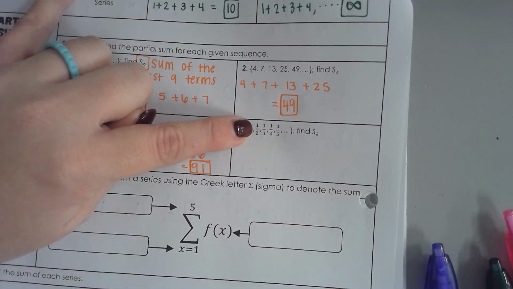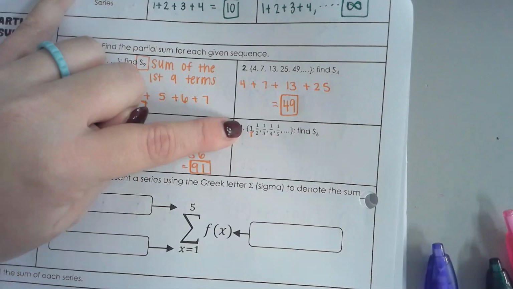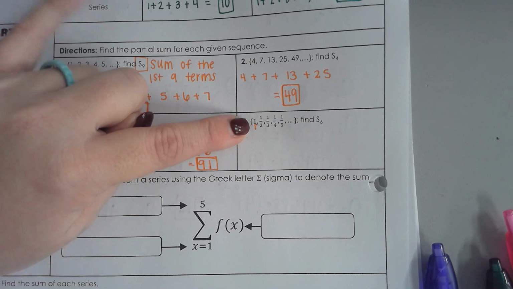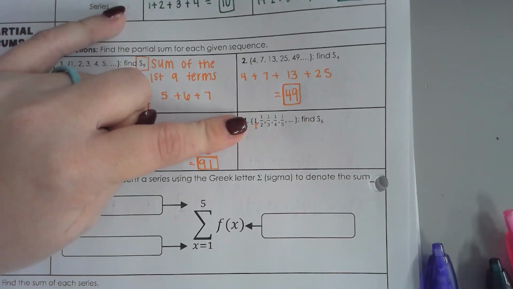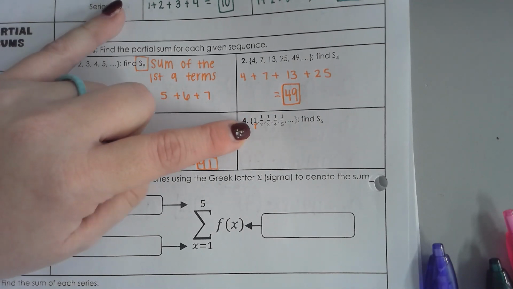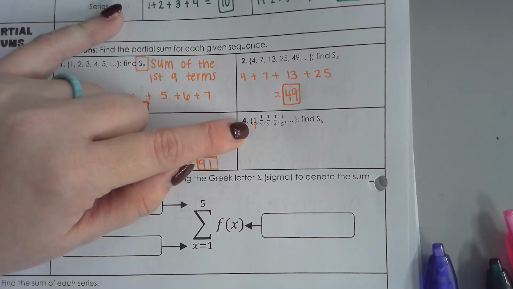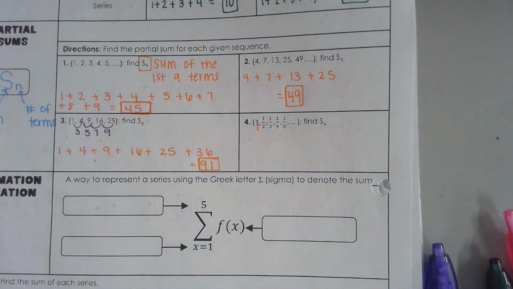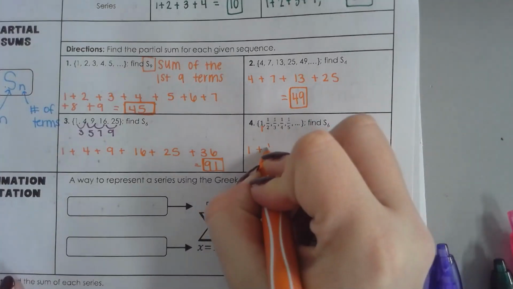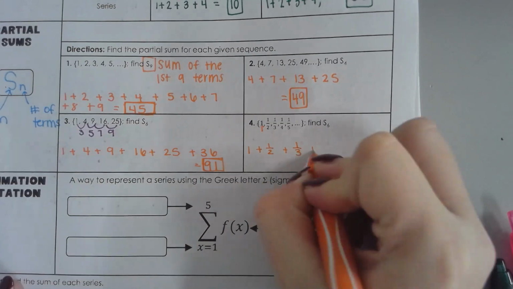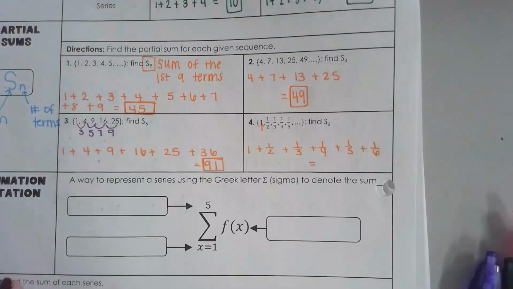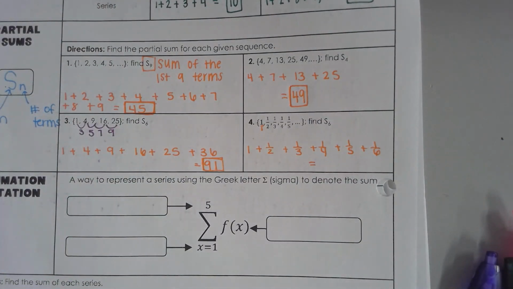The denominator is going up by 1. Technically, this is 1 over 1. Well, it fits in. And we're finding the sum of the first 6. So my 6th term would be 1 over 6. Well, that's going to be a pain to type in your calculator, but do it anyway. How do you do a fraction? Alpha y equals. And you're going to probably get a big ugly fraction.